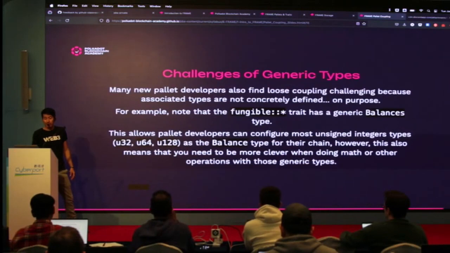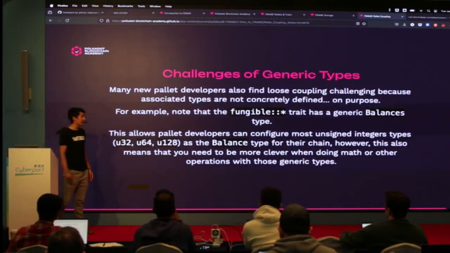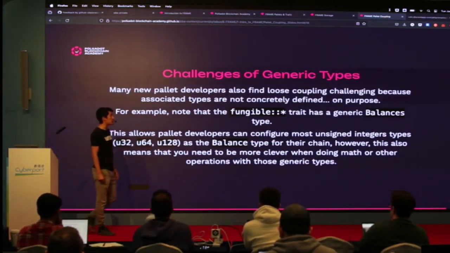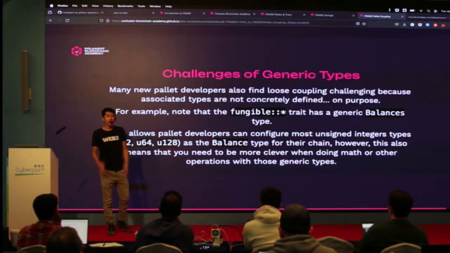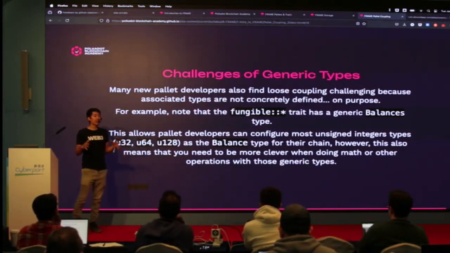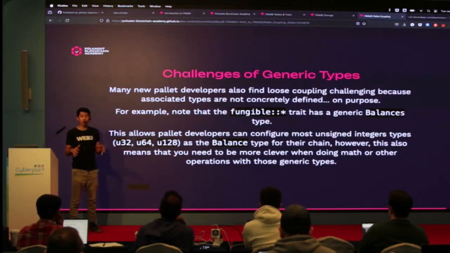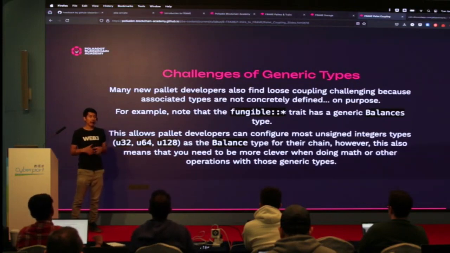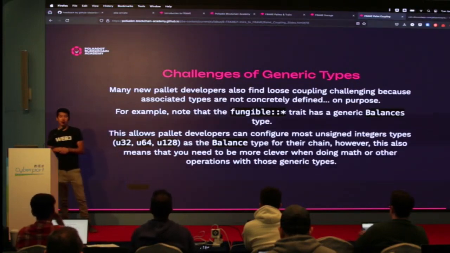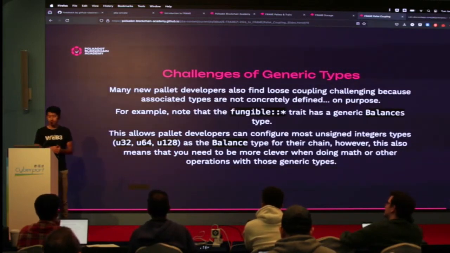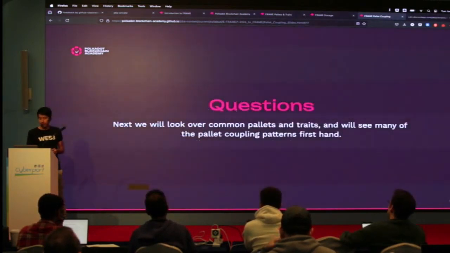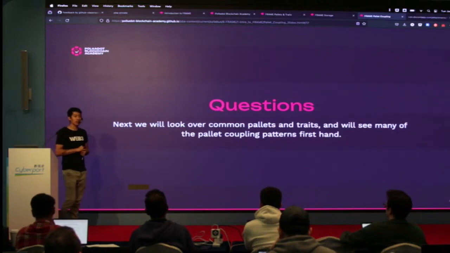But it's challenging. I think it's really a place where a lot of newer developers, especially for Rust, start hitting their head on the wall. But again, this is one of those things where I think it's very easy to unblock you. If you're running into a problem around generic types, find me early, find me quickly, and then I'll unblock you. Right? This is not something that's worth struggling over. Okay. Any questions about tight and loose coupling?